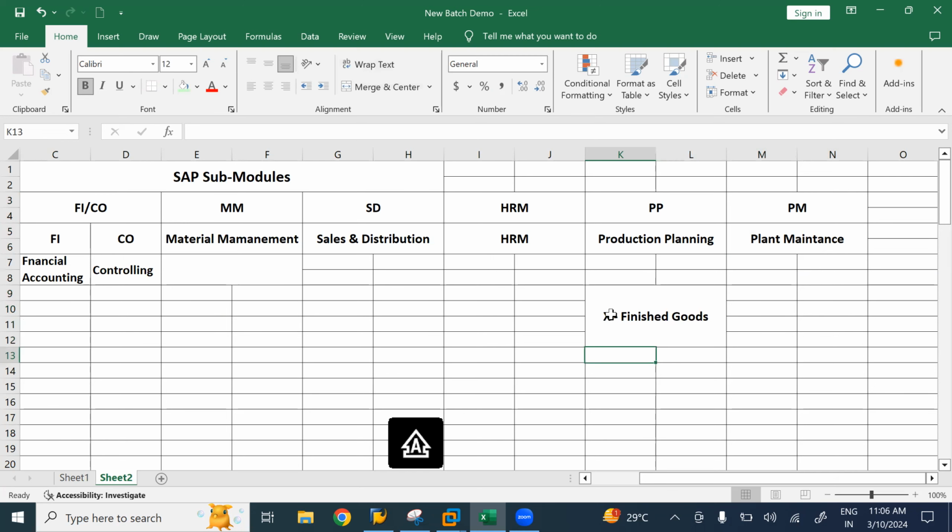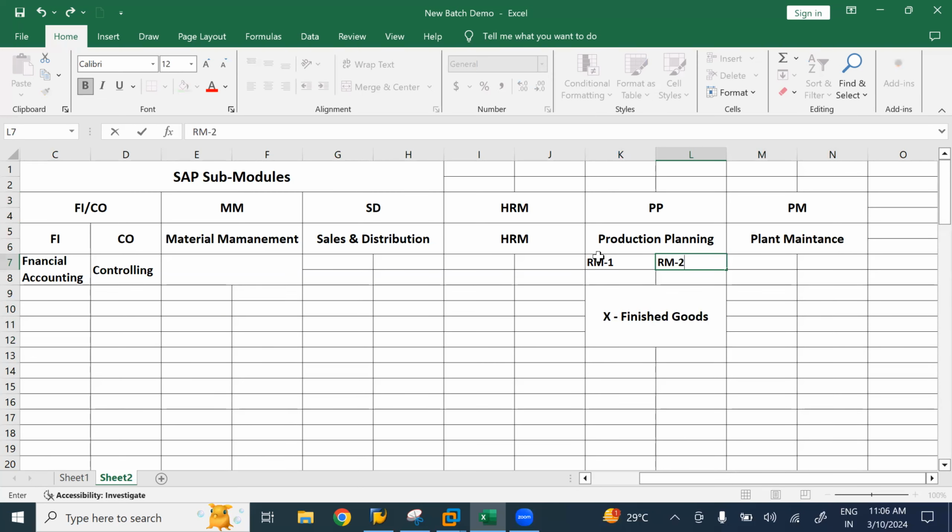or Tata Motors car. Then they have to tell the procurement department raw material 1, assume that iron, how much is required. Raw material 2, glass. Raw material 3, electrical items. Raw material 4, some fiber. Raw material 5, some cushion, right? So some 10 to 15 or 10 to 20 materials are required to manufacture one car. And to produce one finished goods car, what raw materials are required, and how much quantity of each raw material is required.